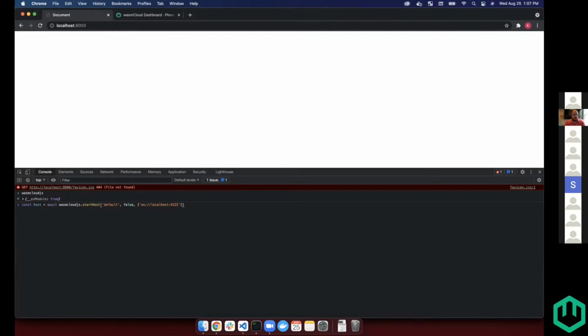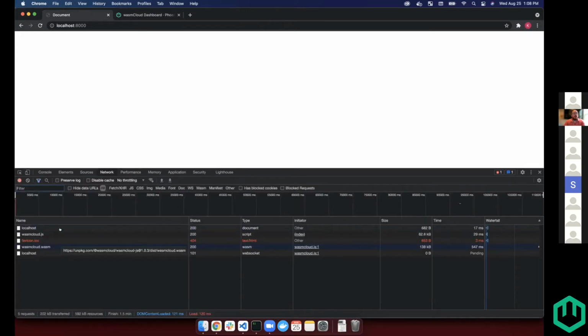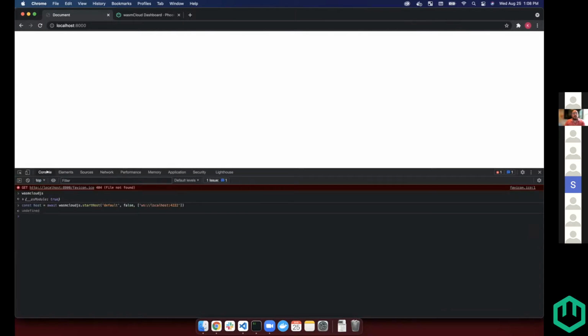So I'm going to start the host, and this usually takes a couple seconds when you're running with the compiled output, just because it has to fetch a wasm file. What this wasm file is doing is it uses parts of the wasmCloud capabilities library and the Rust nkeys library. I think parts of Rust were ported over to JavaScript just so that we can generate the host key, because the nkeys JS library doesn't know the concept of a server key. So it was easier to just port the Rust implementation over to JavaScript.